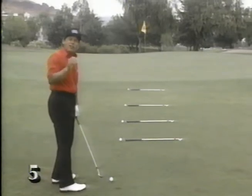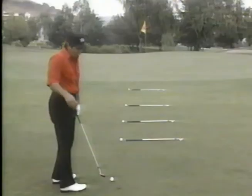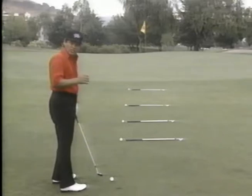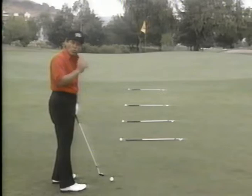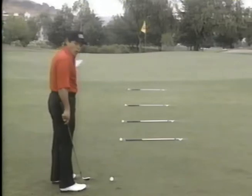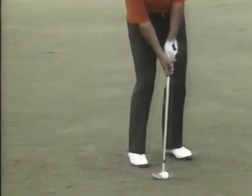How many clubs have you found on the golf course that someone's left — usually around the 17th green — and it's usually a seven iron, because people are very partial to chipping with a seven iron regardless of what the chip calls for. Today I'm going to show you how to use various clubs from different distances using the same swing and letting the loft of the club do the work for you. I have a sand wedge here, about 40 feet away from the green with about 18 feet of green to work with, using a putting stroke.